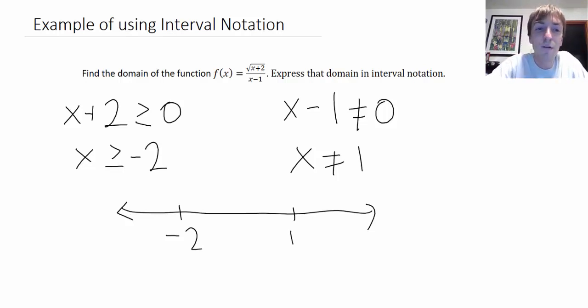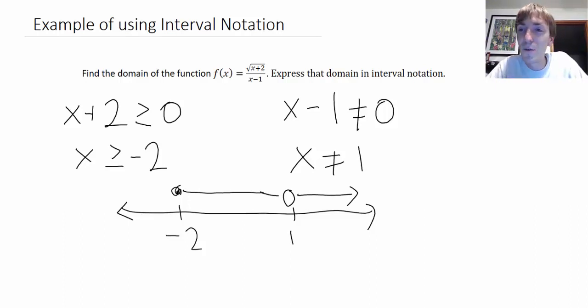And now let's account for both of these. So the first one is saying that x has to be greater than or equal to minus 2. So that's a closed circle this way. Now, also x can't equal 1, right? So, oh, there it is. I need an open circle at 1. Okay, yikes, that didn't look super great. So I would encourage you to spend a little more time on your drawing than I did on mine.